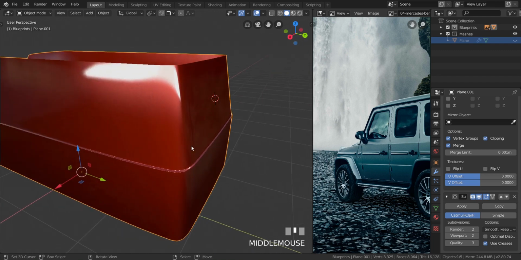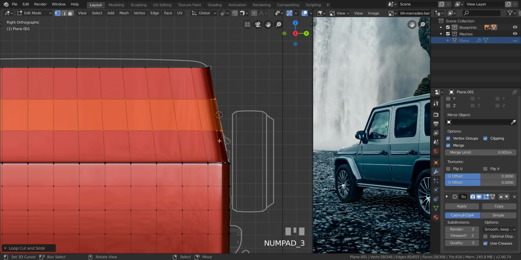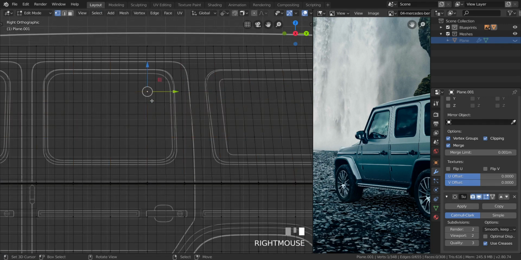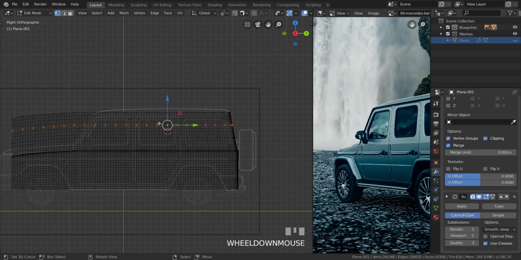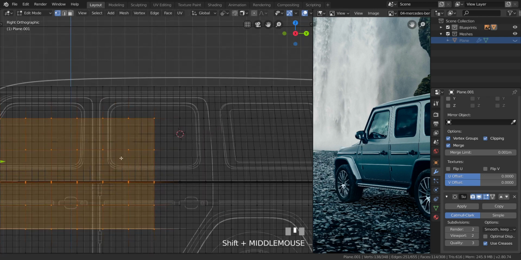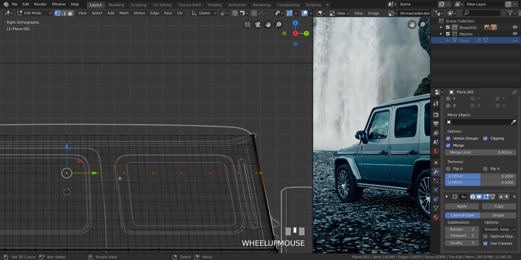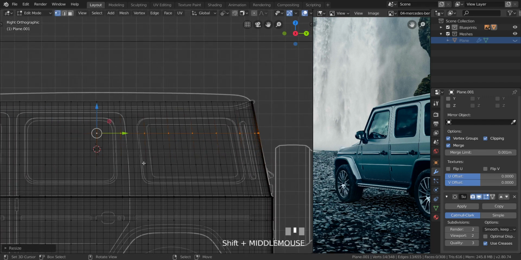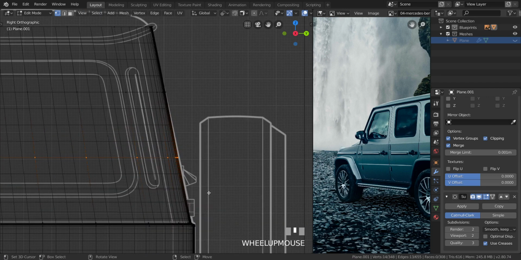That is looking good. So now we can press the Ctrl and R again, set this in, get to the side, and yeah, so let's take these two again, press Shift and S, cursor to selected. Let's take all of this first. Deselect all of the ones behind here. Make sure the active element is that one, and press S and then Y, scale it a little bit out like that. Do the same with the one below. Deselect all of that, press S and then Y, scale that out like that as well.